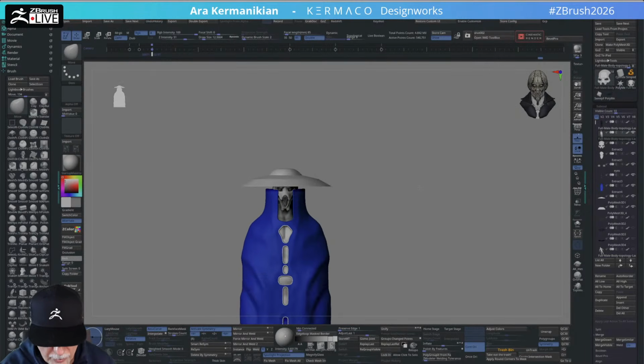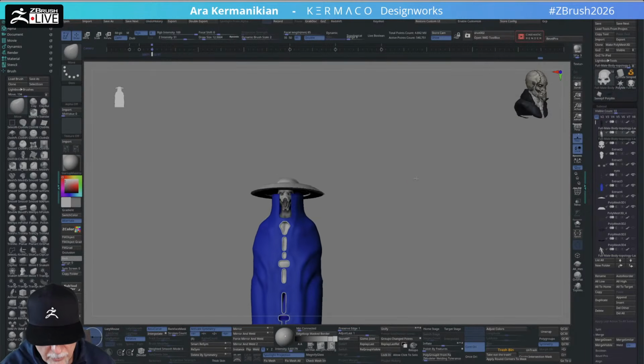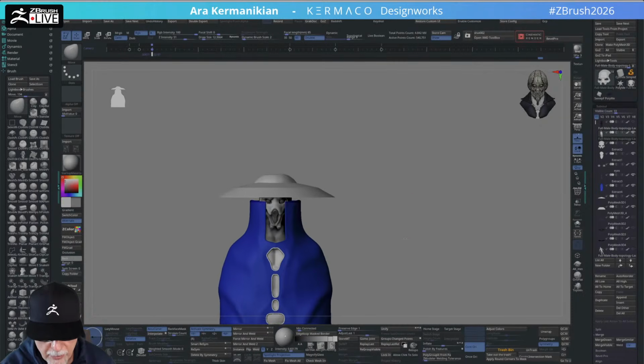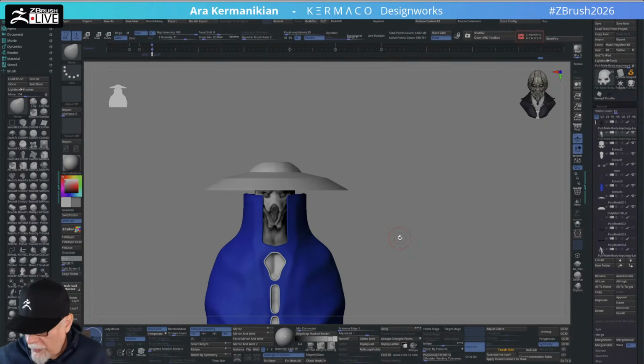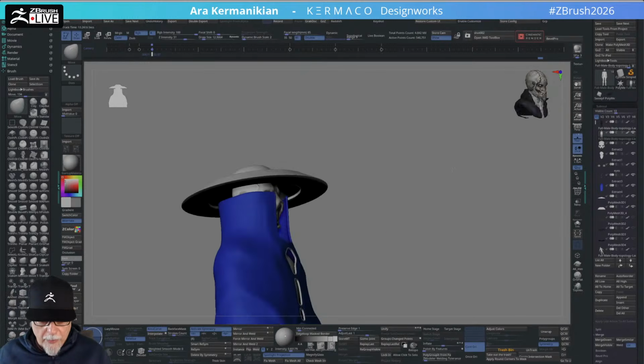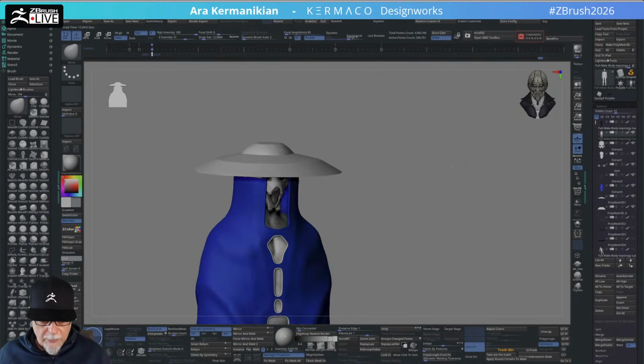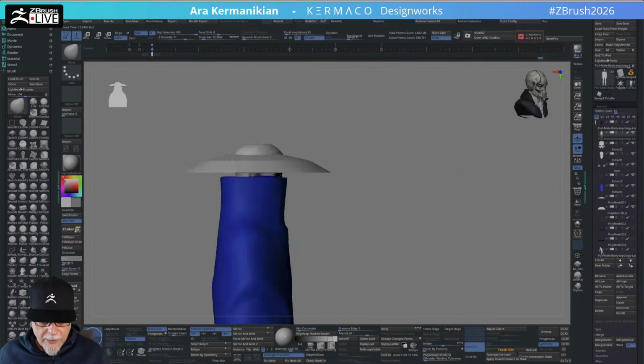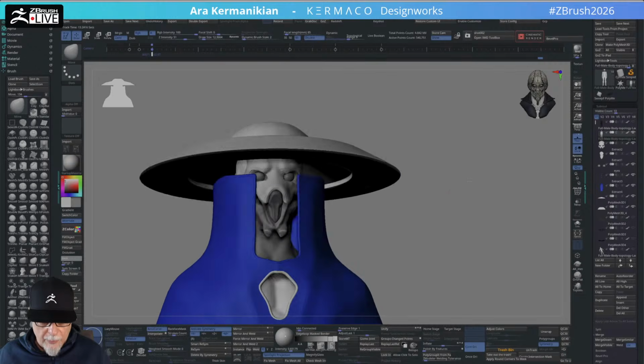All right, well, that's kind of looking interesting, right? I mean, kind of ominous. Next time I might do a different version of this where it's not ominous. Right now it looks pretty ominous and mean, but I also want to do a version where it's some nice guy, some cartoony, happy guy.